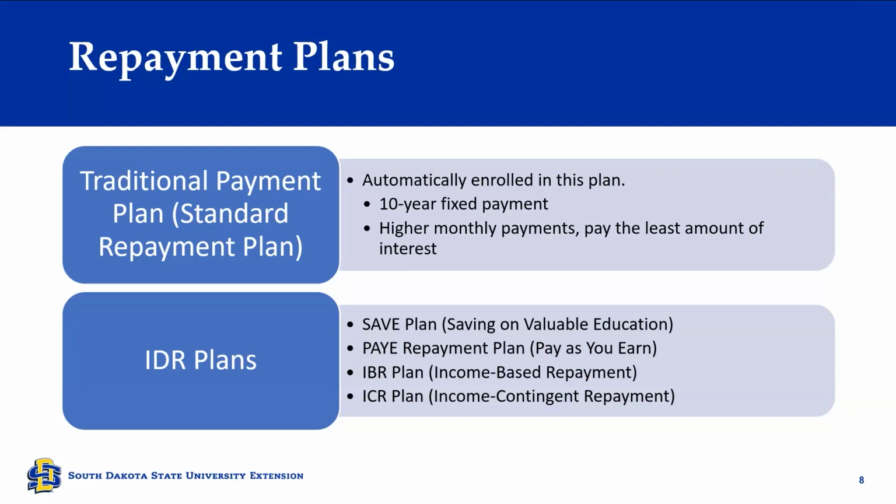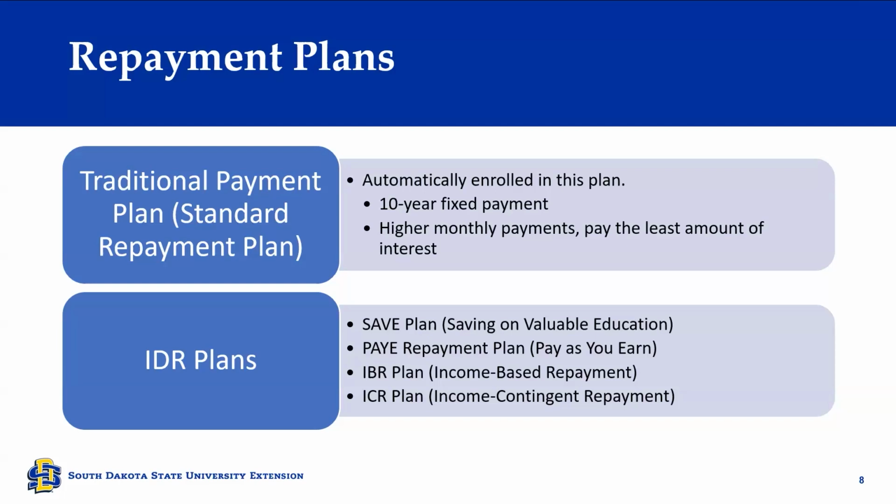So, a student may graduate and the traditional payment plan for their loan is maybe $800. If they're able to make those payments, they're going to make that $800 payment for 10 years, and they'll pay off the loan that's going to cost them the least amount. We could always make more or higher payments on those student loans, but that's your standard plan.